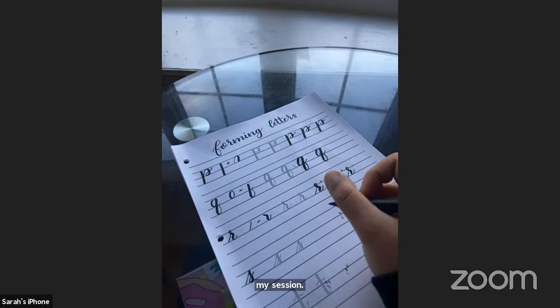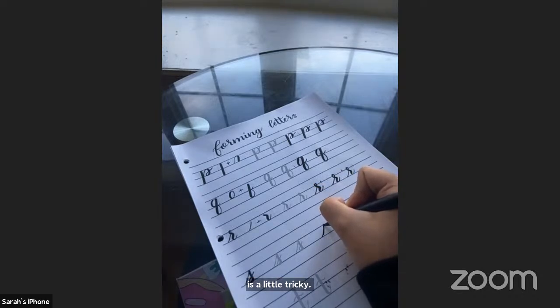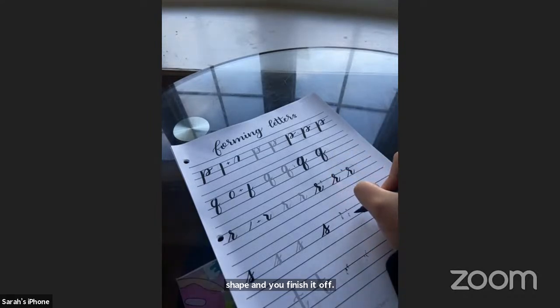The letter S is a little tricky. Start with a light pressure. Then with a heavy pressure, try to make a curve or an S-like shape and you finish it off. Light pressure. Heavy pressure, make a curve-like structure. And finish it off.